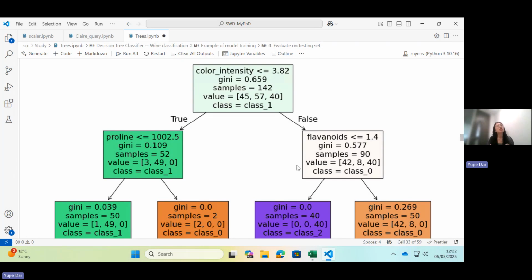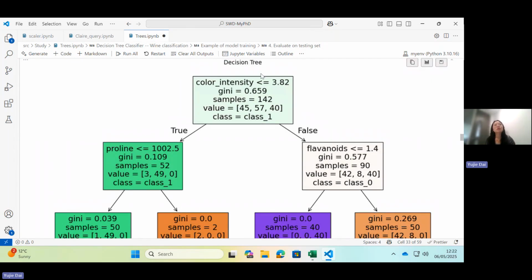I'm gonna talk a little bit about the decision tree shown here so that you can get an idea what it's telling you, because there's so much stuff here. So for the root node here, what it's telling you is that the algorithm uses the color intensity as the first feature to split the data.